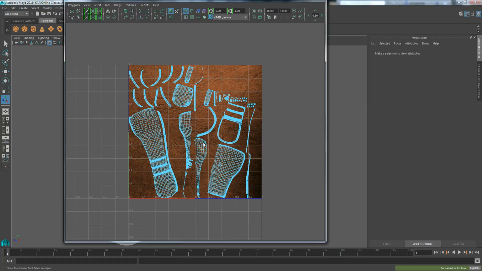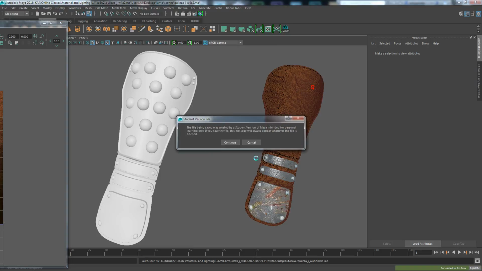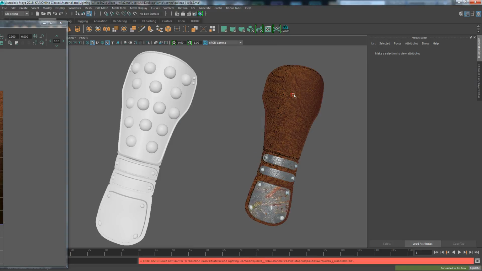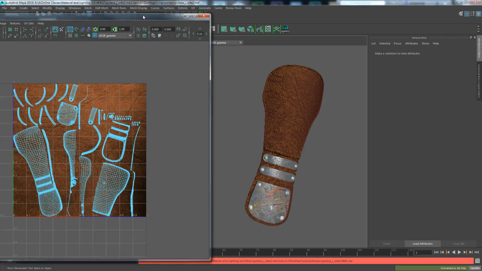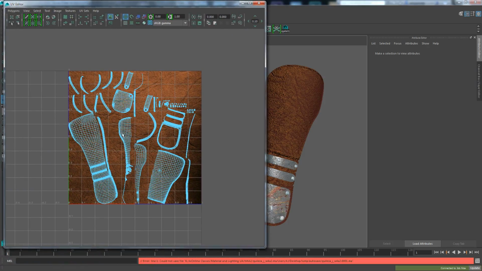So we're taking a 4-inch square of our leather material and stretching it all over the whole thing. What this does is make our object look small. So we don't really want to do that. What we're going to do here is put a tileable texture in.